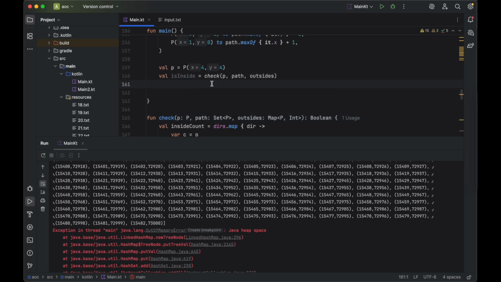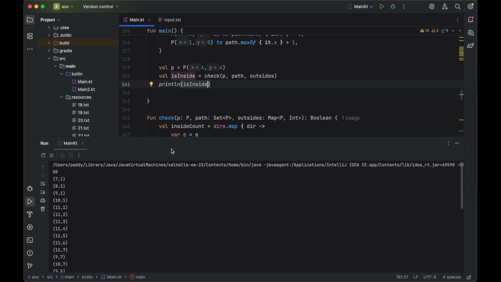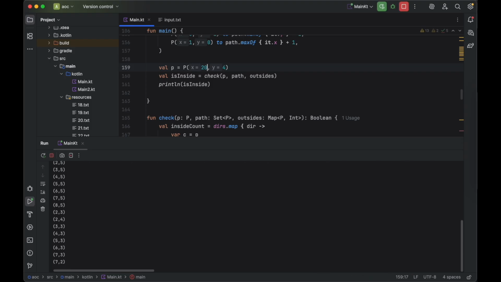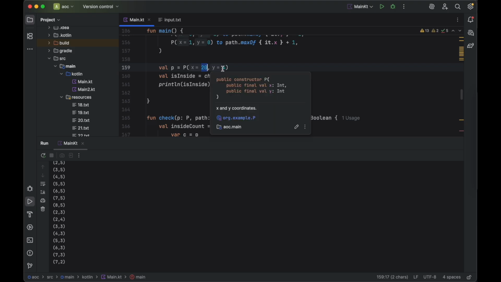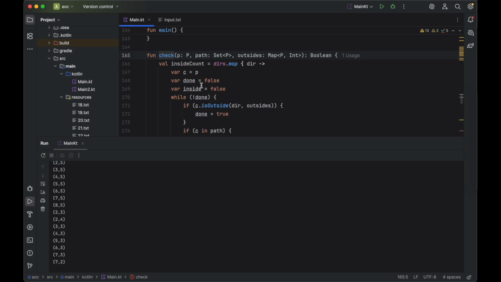And now we check. Let's just do it. Print line is inside. Okay, true. And then let's check 10 or like 20. Okay, I'm just walking forever. Like, so X is outside. So what are we doing? We go for all directions.